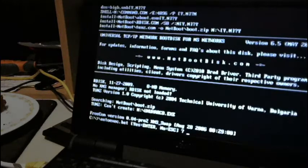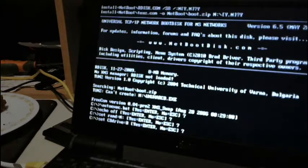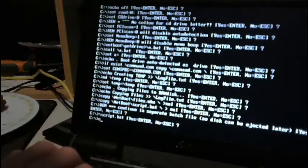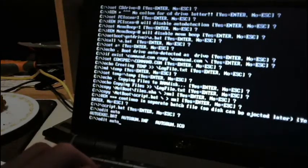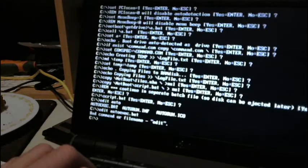Okay. Yes. Let's run autoexec. Echo off. So it wants to be on the N drive. It really wants to be on the N drive. Let's escape from this. All right, let's just have a look. Let's edit autoexec. Okay, we can't edit.